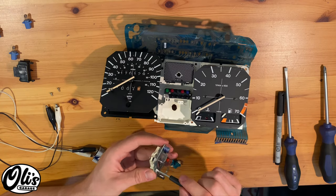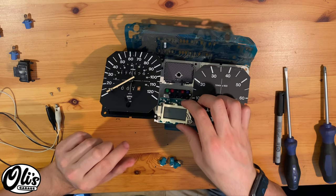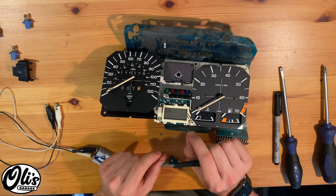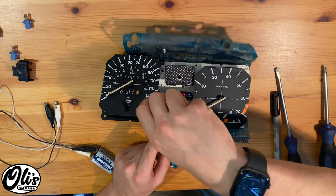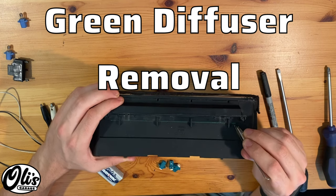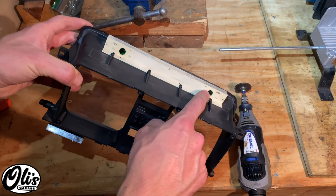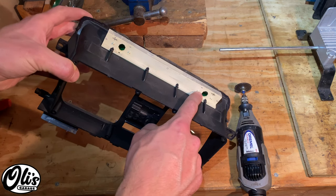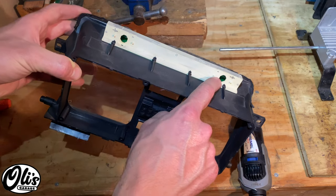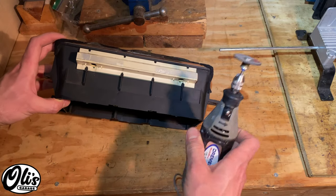You don't have to make these two screws tight — they're just holding the clock together. Take your clock and reinstall it, then reinstall these two flatheads. Again, you don't need to make these tight; they're just holding the clock into some plastic. If you're trying to change the color of your instrument cluster lighting, it's really advisable that you remove this green diffusion film right here. That's going to take a little bit of effort because this plastic is welded to this piece. I'm going to be removing this on a different instrument cluster to show you how to do this. You can see right in there — there's a bit of a green film. We're just going to grind off some of these tabs and then yank it out.